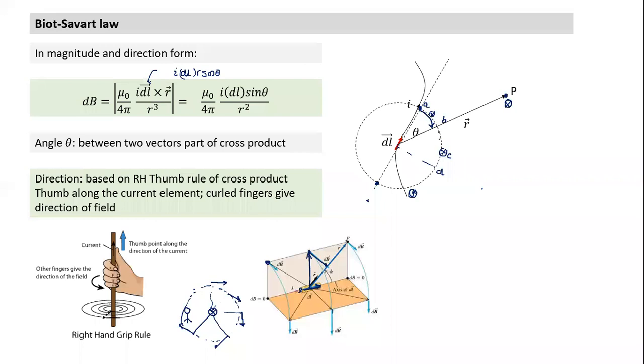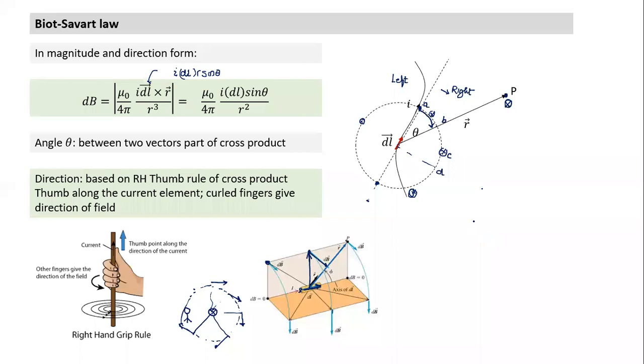And any point, what you notice here, I can divide the whole space into two halves, the right half and the left half. Assume that you are sitting in a car facing the direction of current. This entire space is the right part and this part is the left part in this plane. Anything on the right hand side, the direction of field is into the plane of paper, and on the left hand side the direction is out of the plane of paper. So this is one more example we can understand.